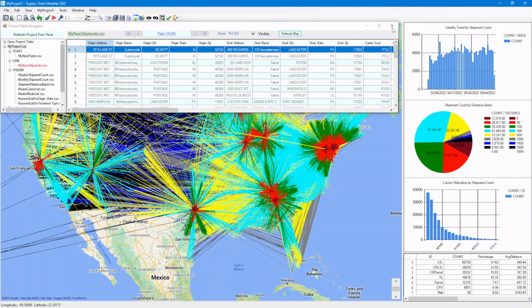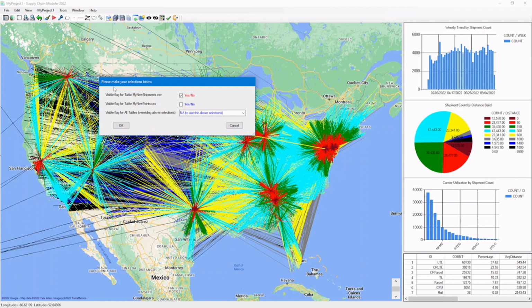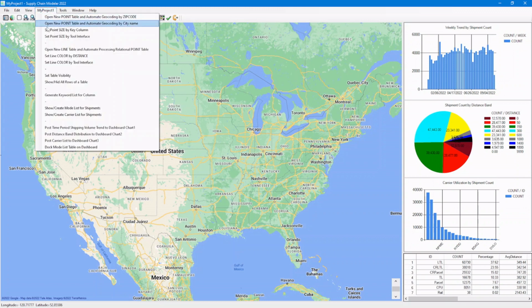Now, let's come back to the project menus. We can click here to set the map display visibility flag for a table. Let's first set all tables to invisible, to keep the map clean. Now, let's play with the map display of the point size.